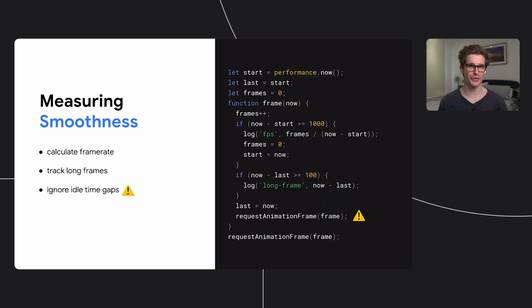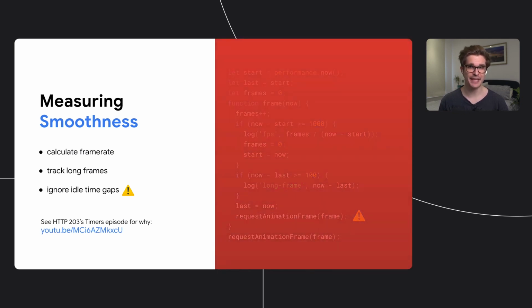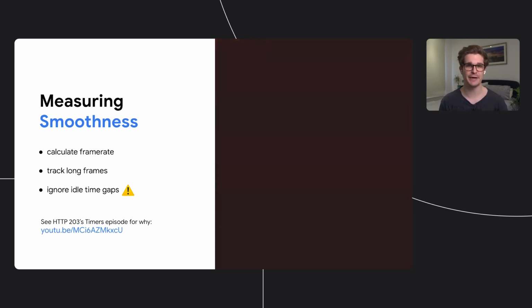So to measure smoothness, we could run a rAF loop and track how much time elapses in between the individual calls. In particular, we want to pay attention to long frames that take too long to render. At the same time, we also want to allow long frames when there is nothing to render, and that shouldn't hurt our score. It is important to note, though, that this rAF approach is actually really bad. It forces the browser to ship every single frame, even when there is nothing to render. So you would never see that 0 FPS optimization kick in.